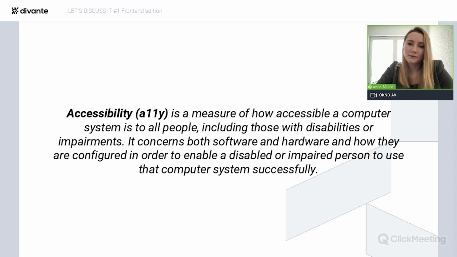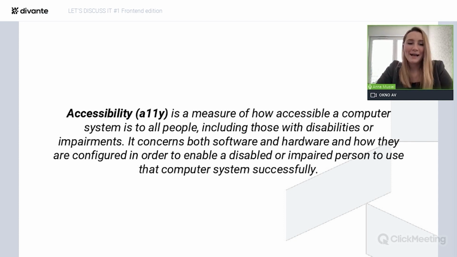I found some cool definition for you because accessibility covers a lot of topics and there's no single correct definition for this one. But basically, accessibility, or A11Y, is a measure of how accessible a computer system is to all people, including those with disabilities or impairments. It concerns both software and hardware and how they are configured together in order to enable a disabled or impaired person to use that computer system successfully.